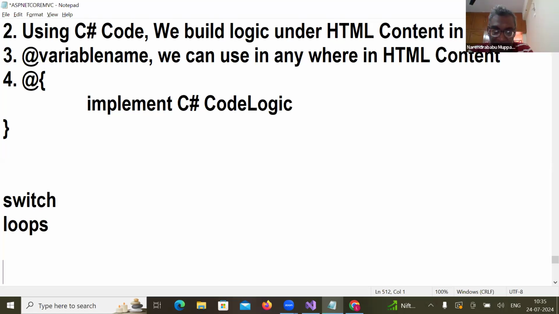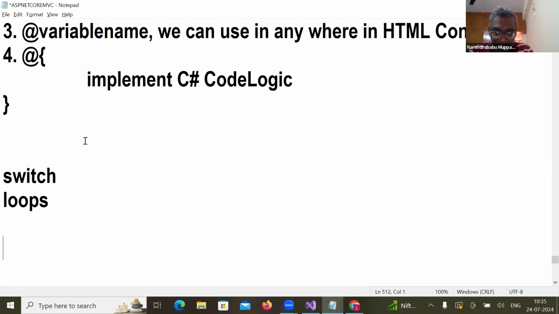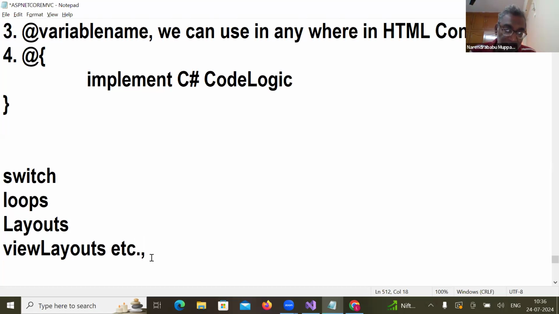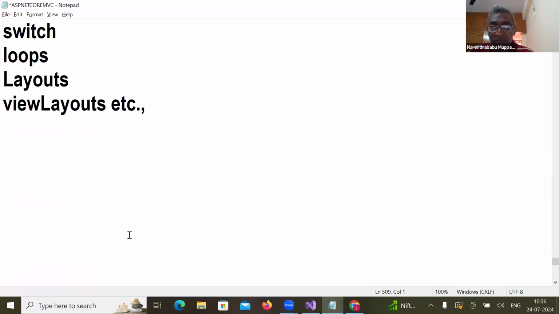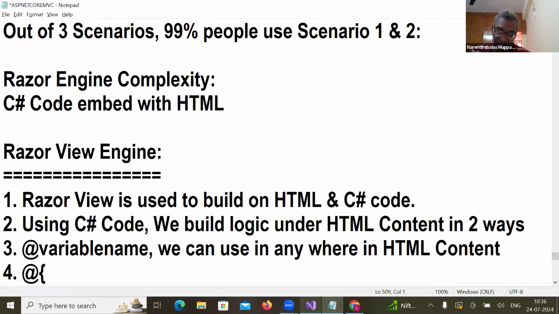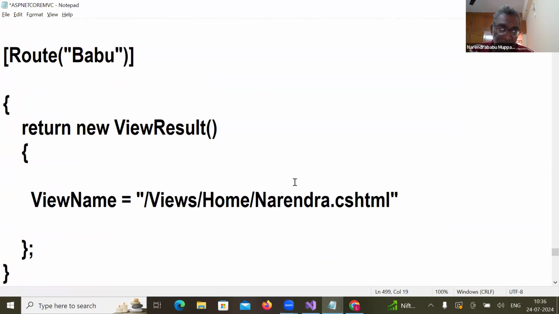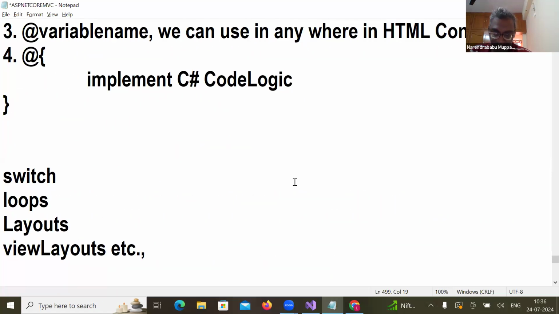Once we all done that, we are going to work with service layouts, and we have to use view layouts, etc. All these things we will learn from next 2 classes. Once we done that, we can go for model view controller with the service engines. Once that has been done, we can almost cover the ASP.NET MVC code. By end of this month, you will be in a position to start attending interviews. Thank you. Thank you, sir.